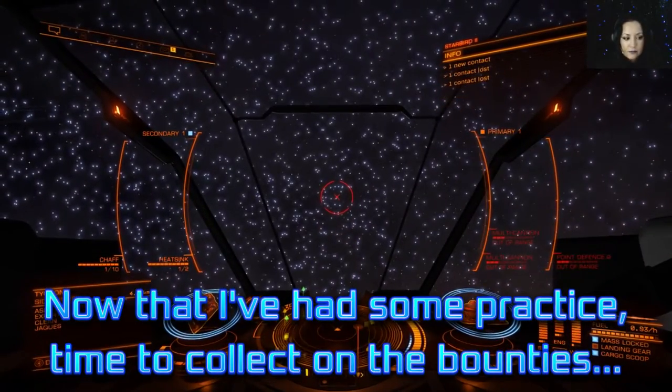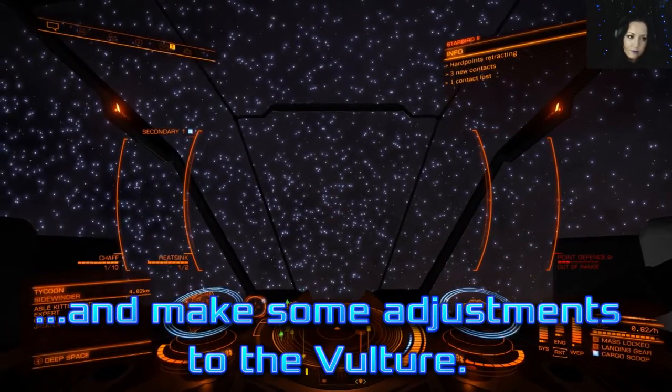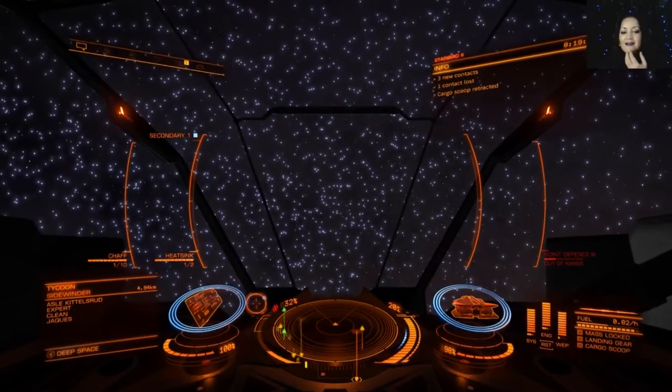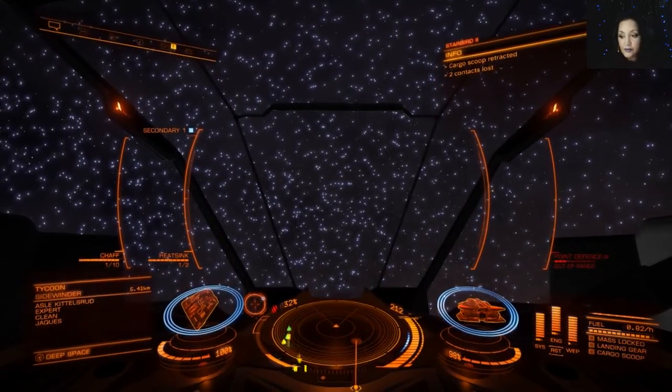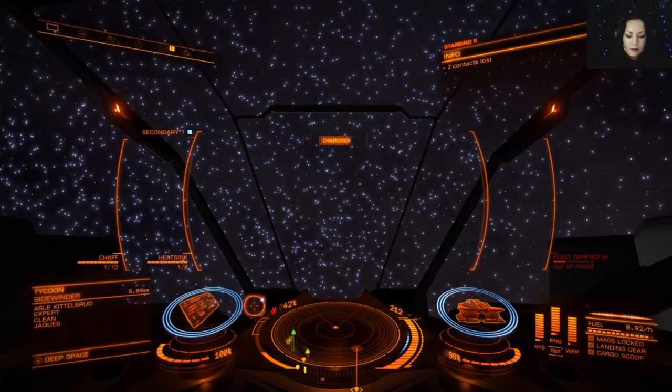Retract hard points. Retracting all weapons. Cargo scoop. Retracting cargo scoop. Engage Super Cruise. Super Cruise drive engaged.